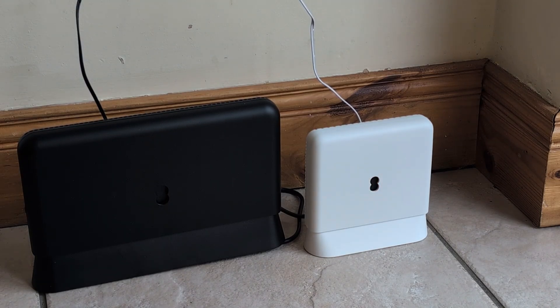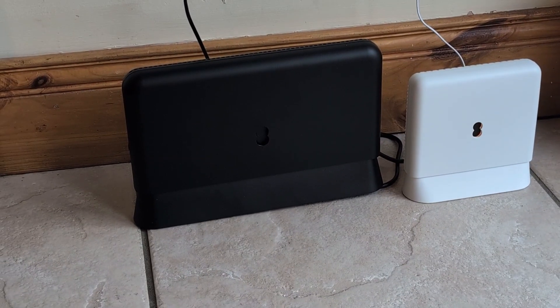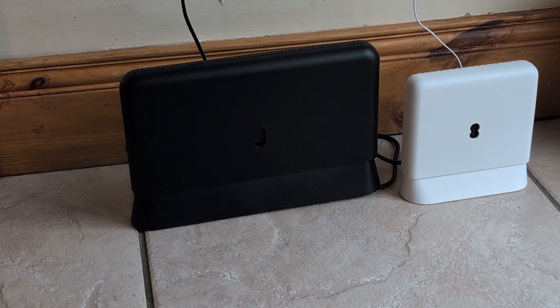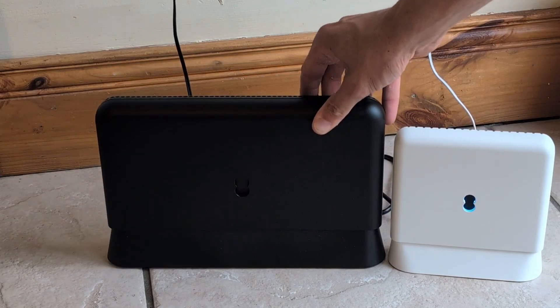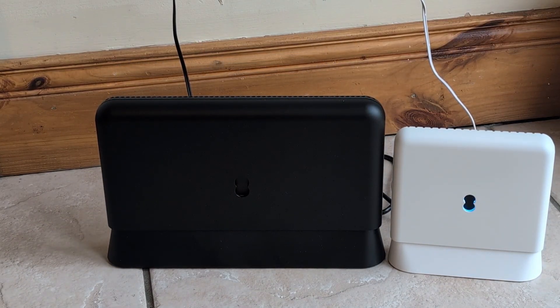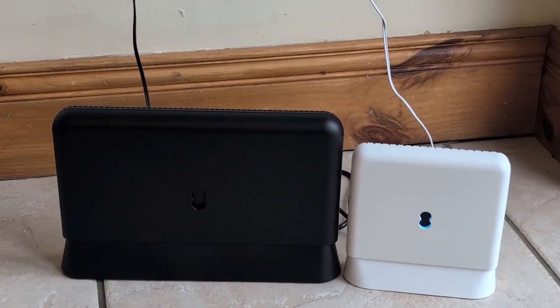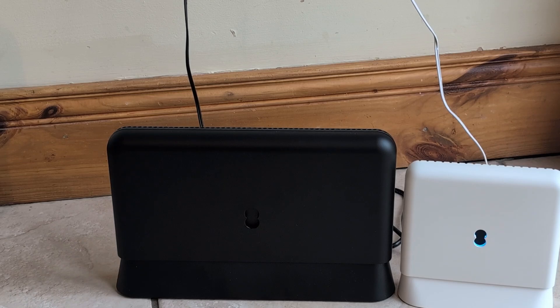Apologies — the light is not the best here, but you'll see on the right hand side it is flashing orange. The hub is flashing orange because I don't currently have it connected to the ONT. If it is connected it should show a solid aqua light on the left hand side. It only took not even 45 seconds or so, and then once you leave it for a while it continues to flash aqua and when it goes solid aqua that means it's fully connected.